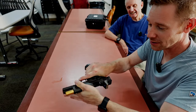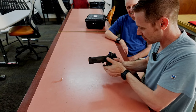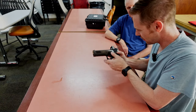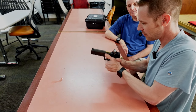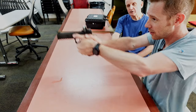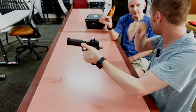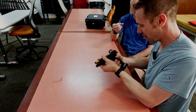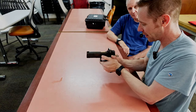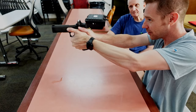That is just writing on glass. And the weight on this thing is just nuts. It's very similar to an Atlas thumb rest. That is an Atlas thumb rest. Okay, that's aftermarket. With the RMR, the tolerances are so tight that if you have the slide 1 degree off, it won't go on. It has to be precisely 90 degrees to get on the rails. This is wild. The bite on the grip is amazing. This thing's not going anywhere in your hands.